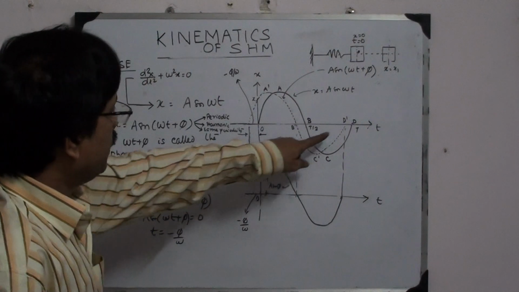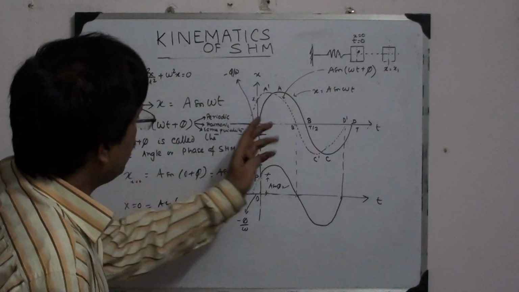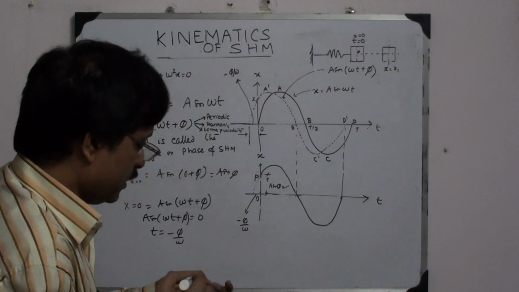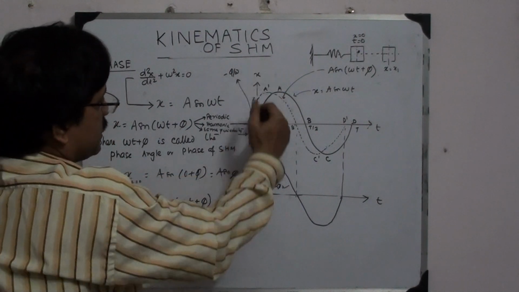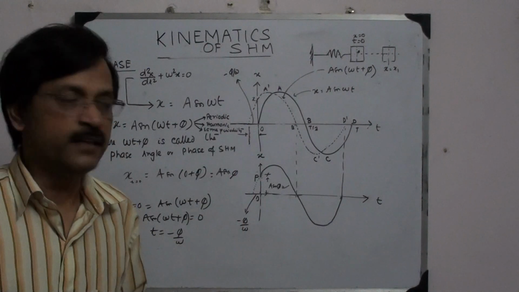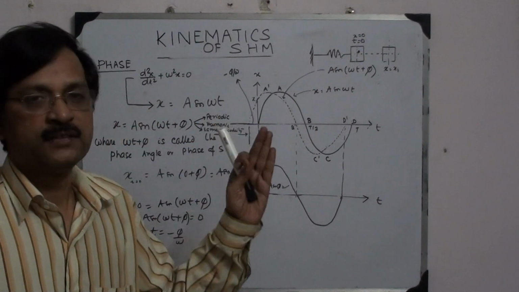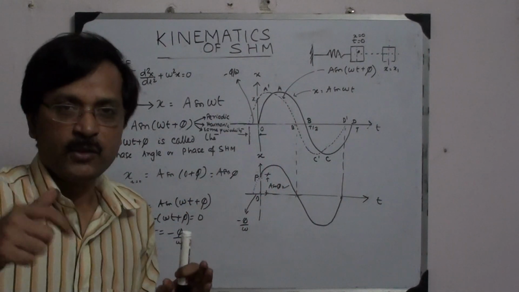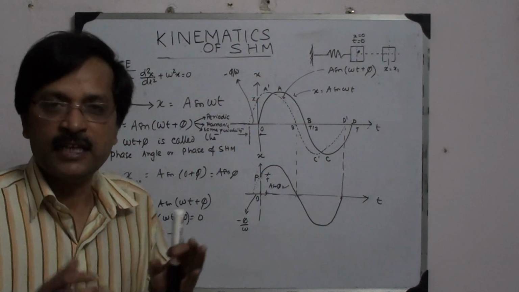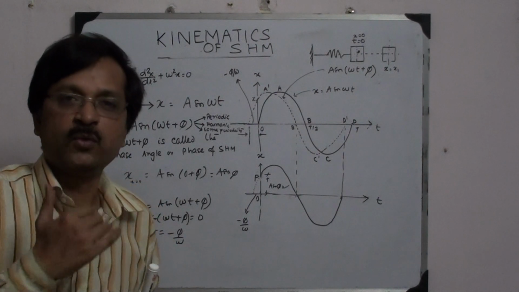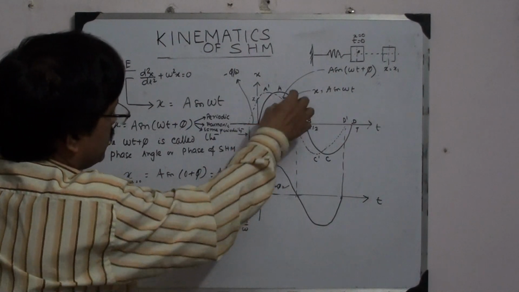Now see this particular shape, the shape of the curve appears to have been shifted to the left. That is, in the time axis it has been shifted to the left, whereas in the x-axis there is now an intercept OZ which is equal to a sin phi. Now if you go on increasing the phase angle continuously, you will find that this shape gradually shifts towards the left. It is as if the peak is trying to travel towards the left. Here the peak shift is A to A dash, which is the same as minus phi by omega.